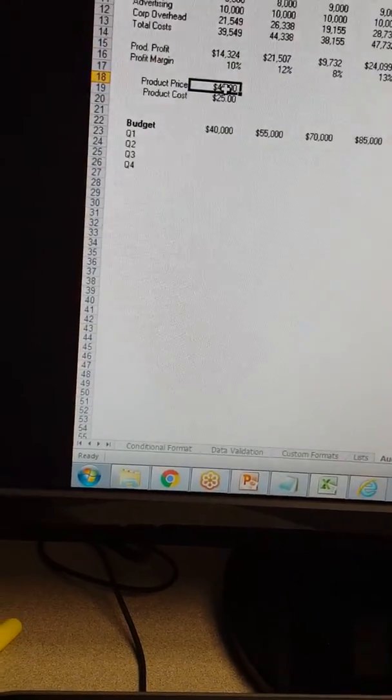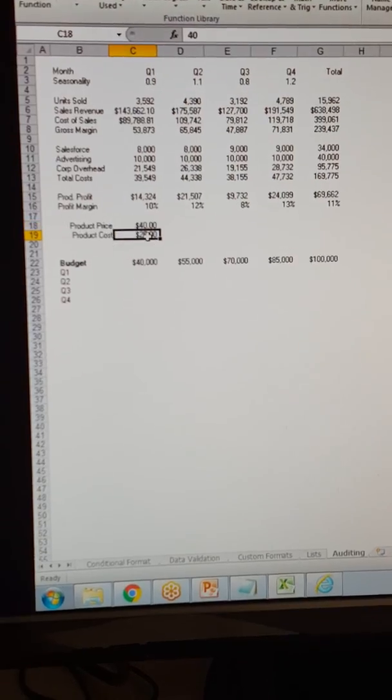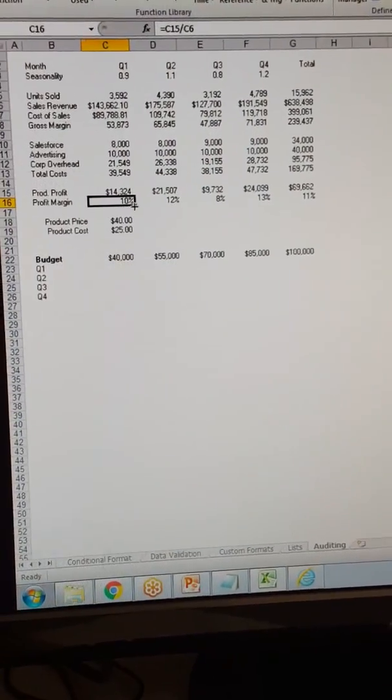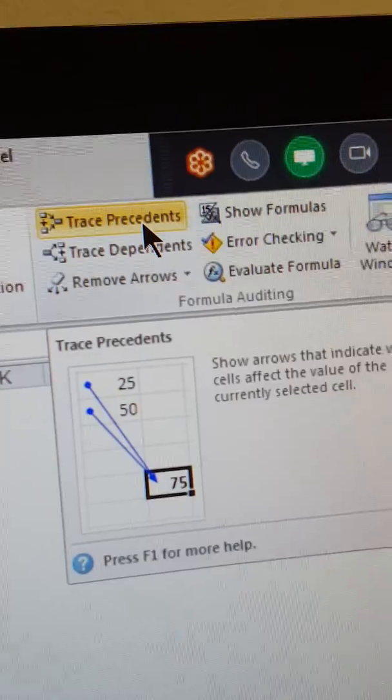Another thing that might be really helpful: let's suppose you're looking at cell C18, and you're not really sure if that was just typed in, or how it got this answer. Now let's take a look at C16. There's a button up here, right to the left of Show Formulas.